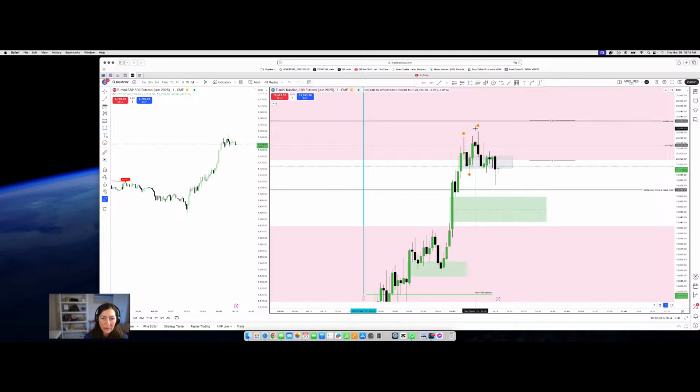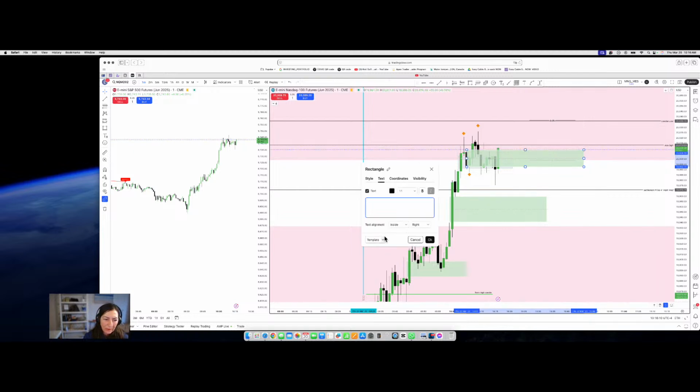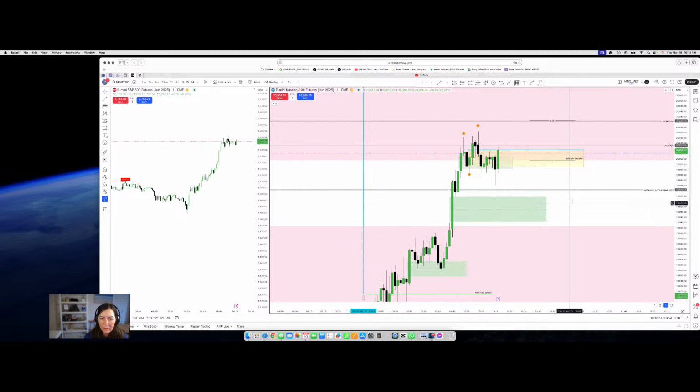Just going to draw in, just for fun, what the bearish breaker would look like. At this point, I'm not prepared to act on this because it's a weak bearish breaker. Notice that there is not a fair value gap in the opposing leg, and there's not a fair value gap here. We have these long wicks. So this is a low quality bearish breaker in my opinion. And we've just broken above it.